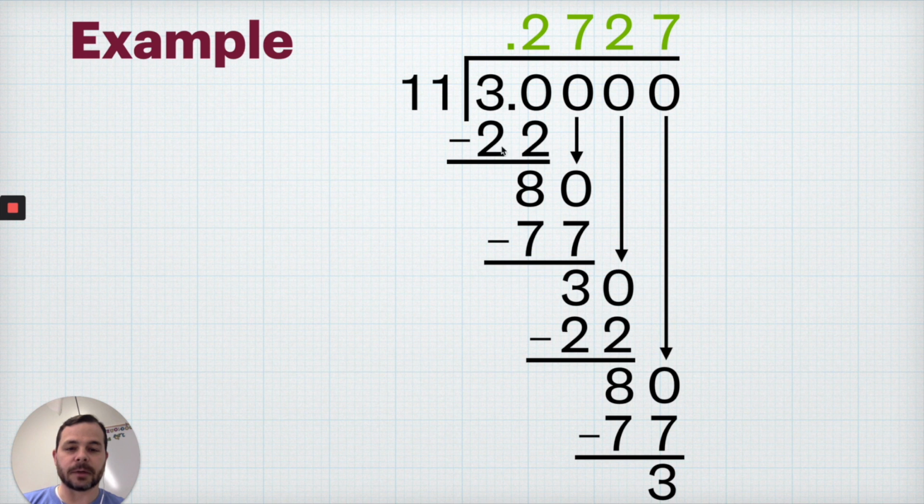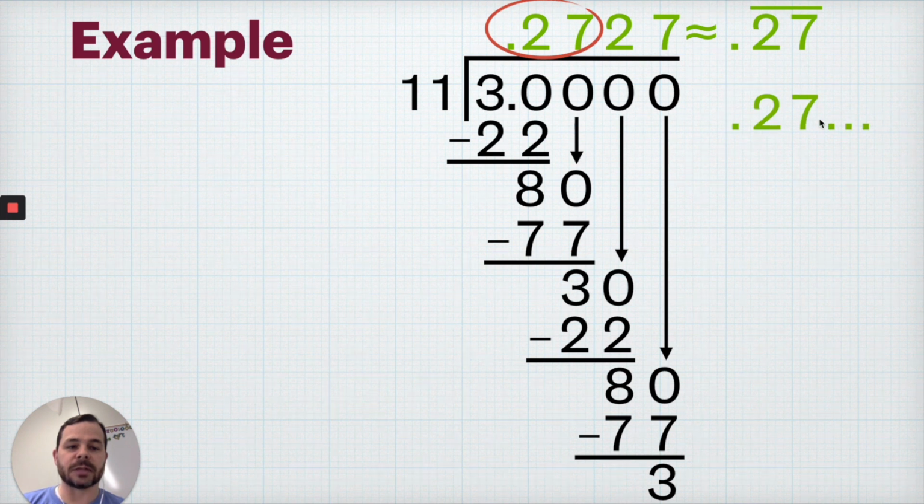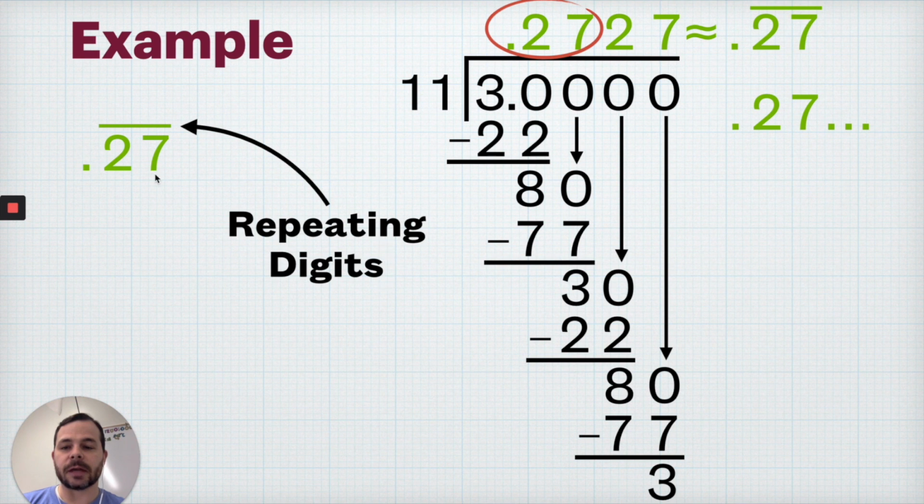And just keep repeating, right? So these same digits keep repeating. So we know these digits are going to repeat. So we're going to look at our 0.27. So this is approximately 0.27 and the 27 repeats, all right? So 27 hundredths repeating. And we can also write it as 0.27 period, period, period. Or these are ellipses here. So 0.27 repeating, and the line means these two digits are repeating digits.